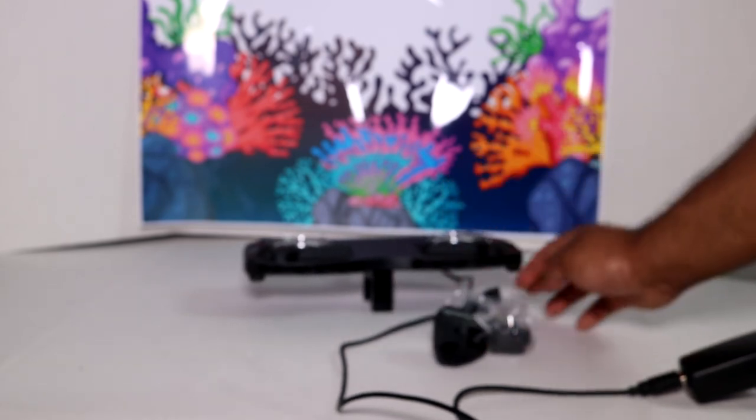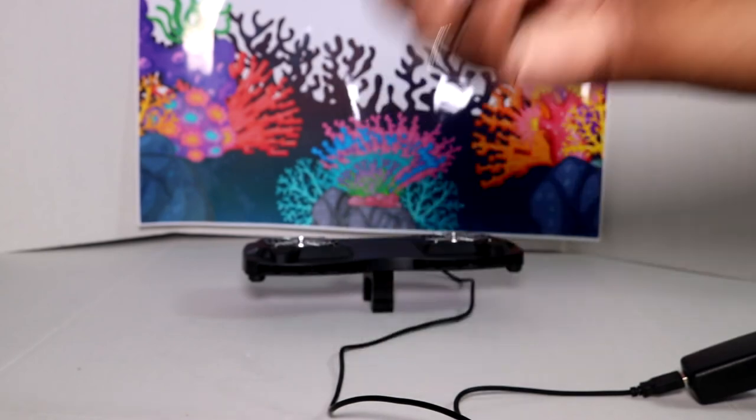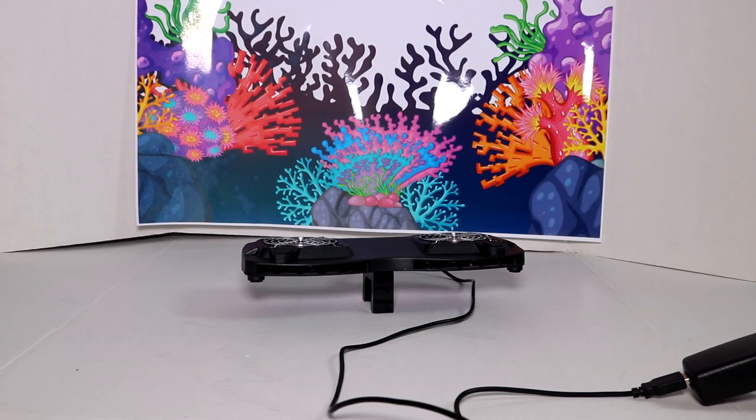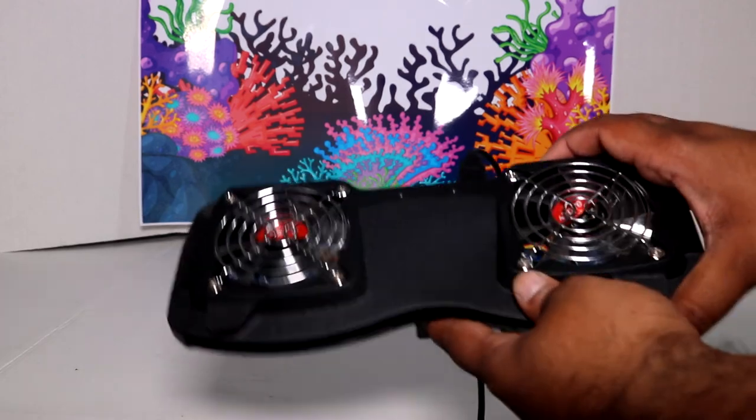Now, as far as my experience goes, the reason this fan did not work for me as I thought it would is maybe because my setup isn't optimal for this fan. Not everybody's setup is the same. Just because it didn't work on mine doesn't mean it won't work on yours. So you have to take it as it is.